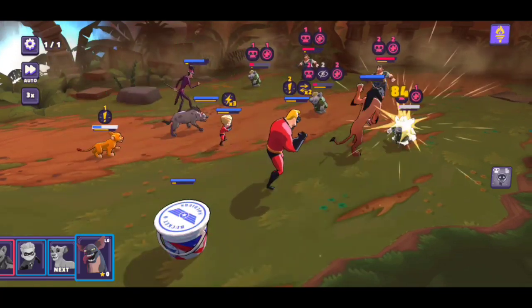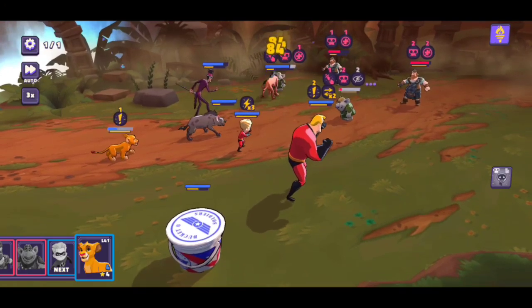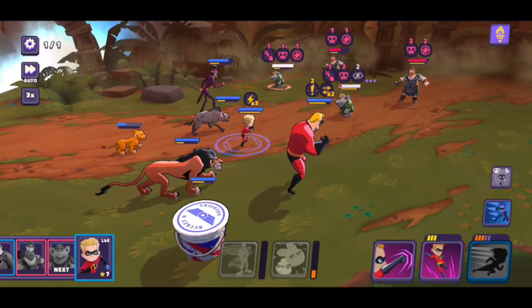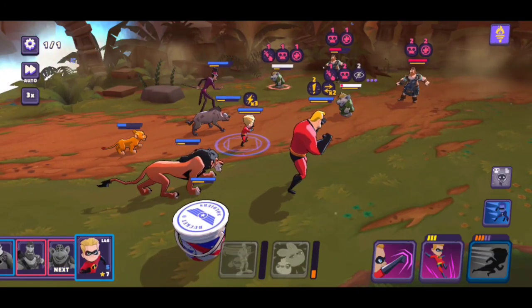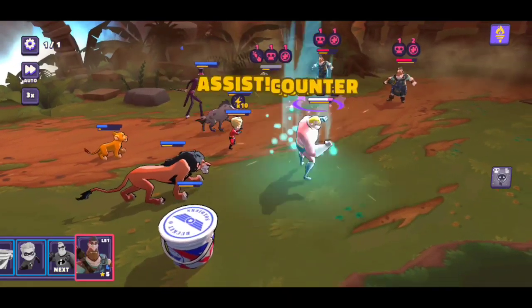Hyena's going to start attacking. Scar attacks, which is really, really great. I can't wait until the Lion King event comes back, because Scar's such a great character. He might get destroyed by Dots. Well, yeah, okay, let's just get rid of him. The other one might get destroyed by Dots.